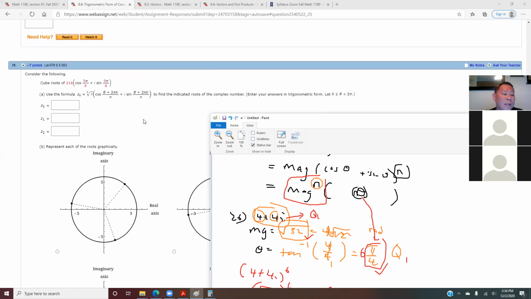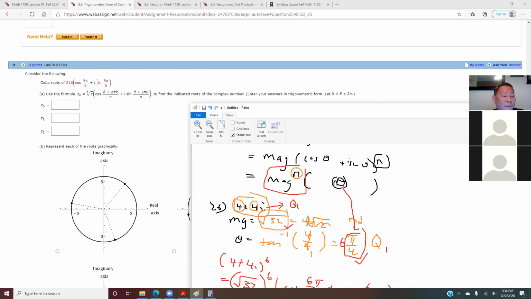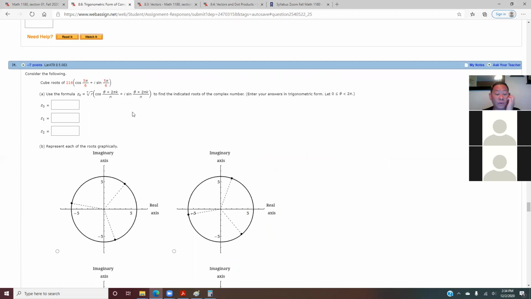And the last thing we're going to talk about is what we call taking roots. What is a cube root of this function here, this trigonometric form? So the first thing is there are formulas, and this is a formula for finding the roots. If you have a cube root, you have to do it 3 times, where k in this case is 0, 1, and 2. If you have a 4th root, then you get 4 answers, 0, 1, 2, and 3, which means your k is 0, 1, 2, and 3. So this depends on how many roots you have, cube root or 4th root or whatever root.